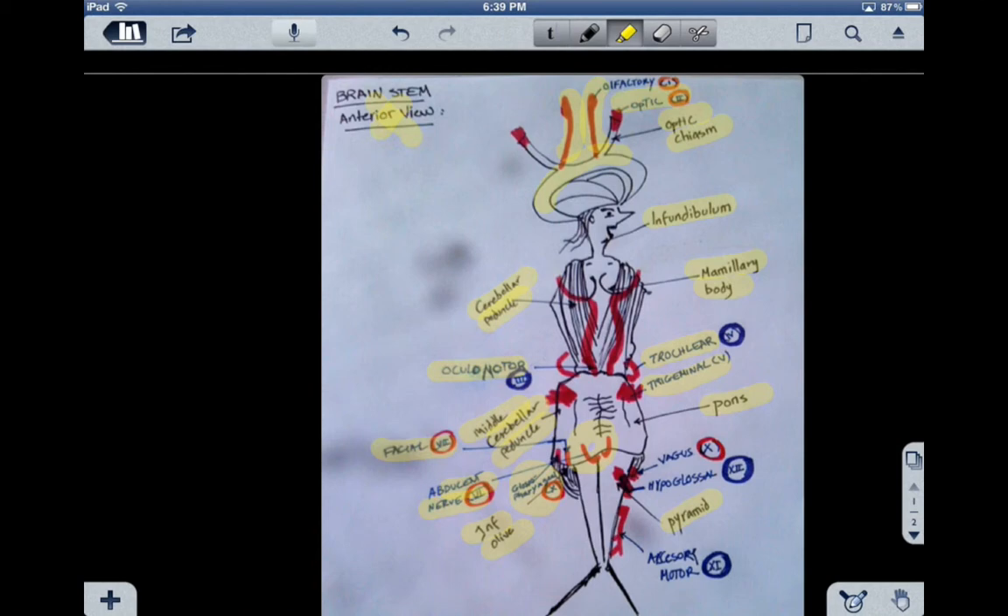The vagus nerve is kind of the wandering nerve — it wanders all over the body. It also has both sensory and motor functions. Its sensory is visceral sensory, meaning to the organs, not to the somatic body — in the esophagus and respiratory tract. Its motor has to do with the heart, glands, respiratory tract, stomach, intestine, and gallbladder — all motor of the visceral organs.